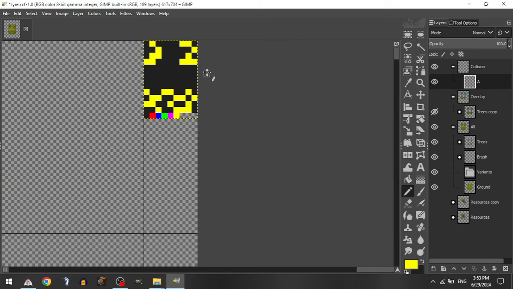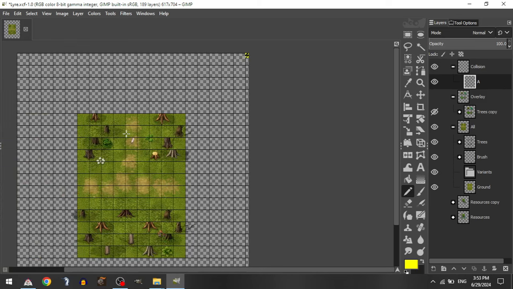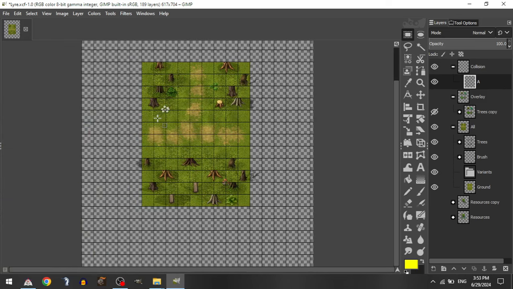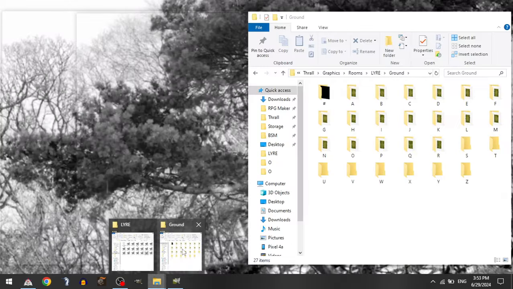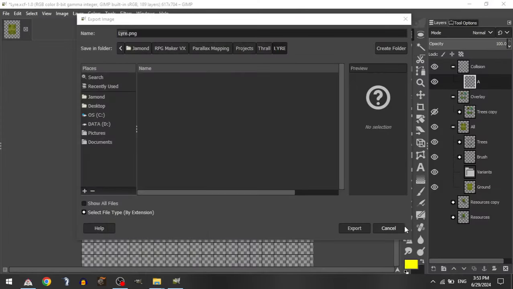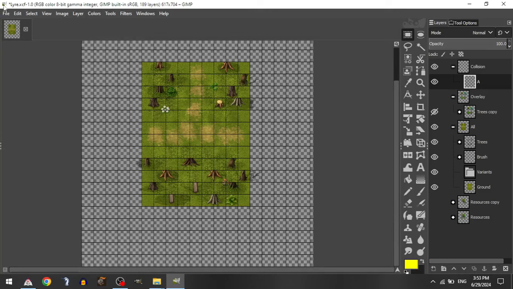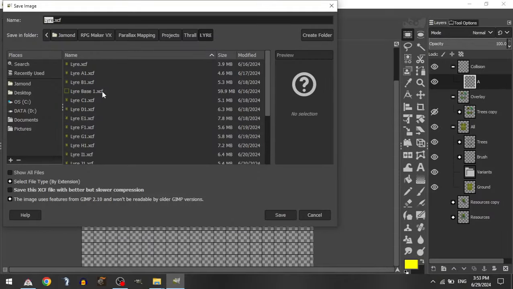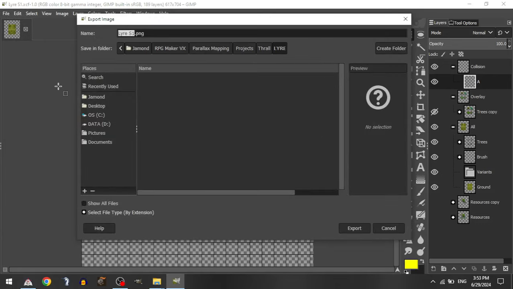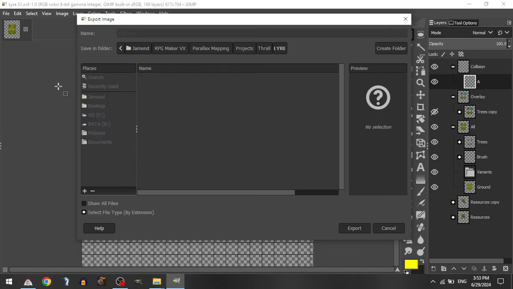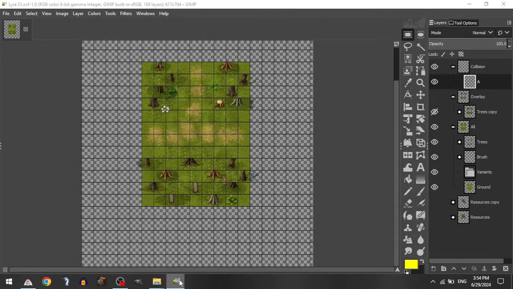The game will read those pixels, and it will overwrite the tile data corresponding with the spots on this map accordingly. So that's it for this room. This is configuration, I think, S. Yeah, S1. I should have actually saved this first. Let me do that. And export that as AS1, so variant A, configuration S, and the first one of that set.